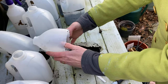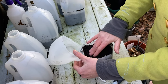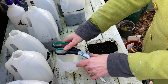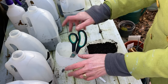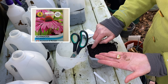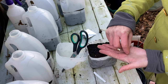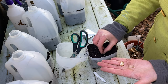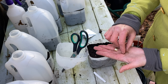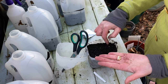So here's my first one. Just press it all down nice and neat and stick that there to weigh it down. That'll do. Right, here we go. So I'm just doing 6 little seeds. That's all I'm going to do. And I'll follow the instructions for each seed type. That's it, give them room to grow.